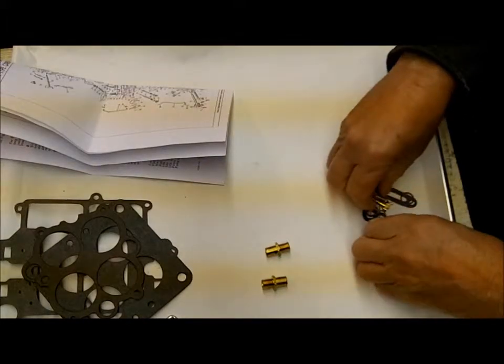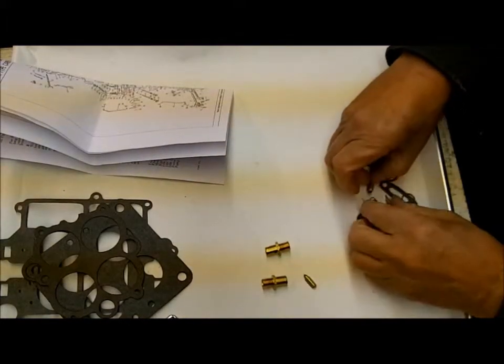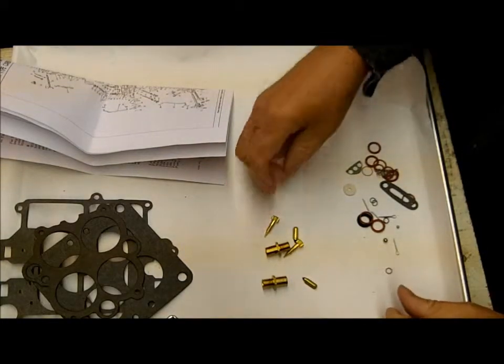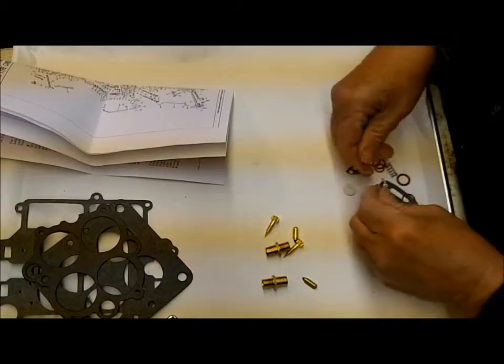Comes with two needle and seats, of course. Those are Viton tipped. You get new idle mixture screws with new springs.